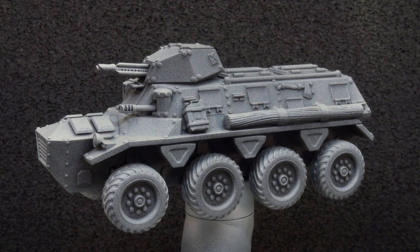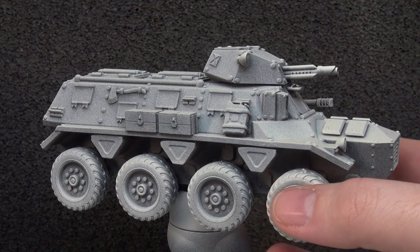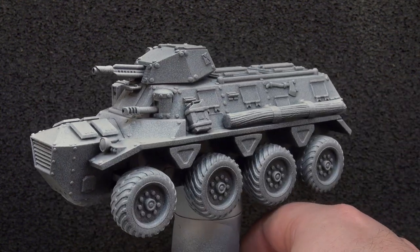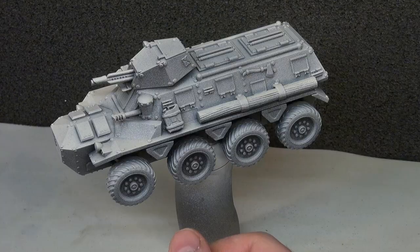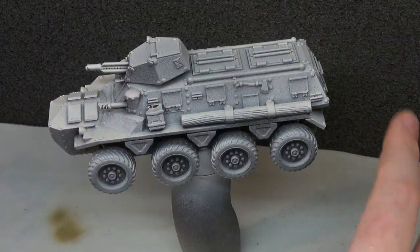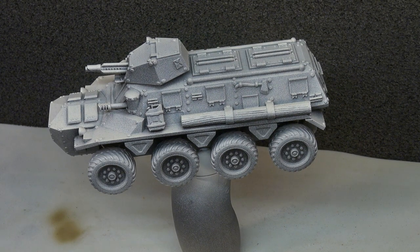It's been a quick one since I've been down at the table. So we're going to start work on the Saracen here. As usual, it's been primed in Chaos Black and then dusted over with Gracier, just to try and get a bit of preshading in there. It works on a vehicle like this because you can really focus on the outer and upper details and let the areas in between the wheels be a little bit darker. Our first color — our base color — is Vallejo Model Color Khaki, and this is going to be applied through the airbrush thinned roughly two to one. I also have an extractor fan now so it's going to be noisy, so let's just get on with it.